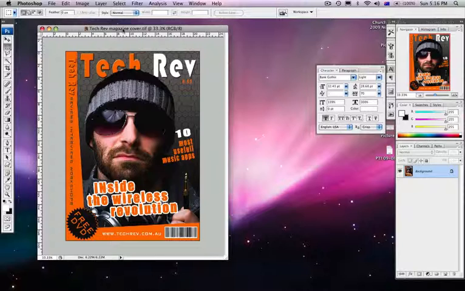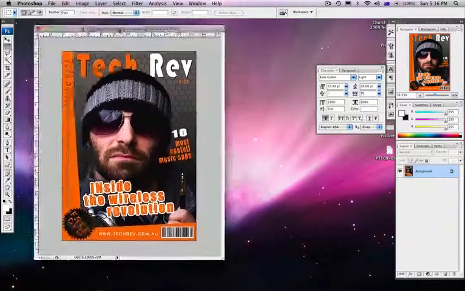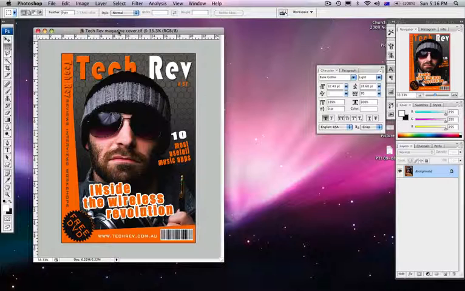Now, when it comes to magazine cover design, there's a series of things that we've got to understand that will affect the overall quality of the magazine cover, depending on how we address them. When it comes to magazine covers, there are three things that are of primary importance. First thing is obviously the title of your magazine. Having a good solid title for your magazine is important.